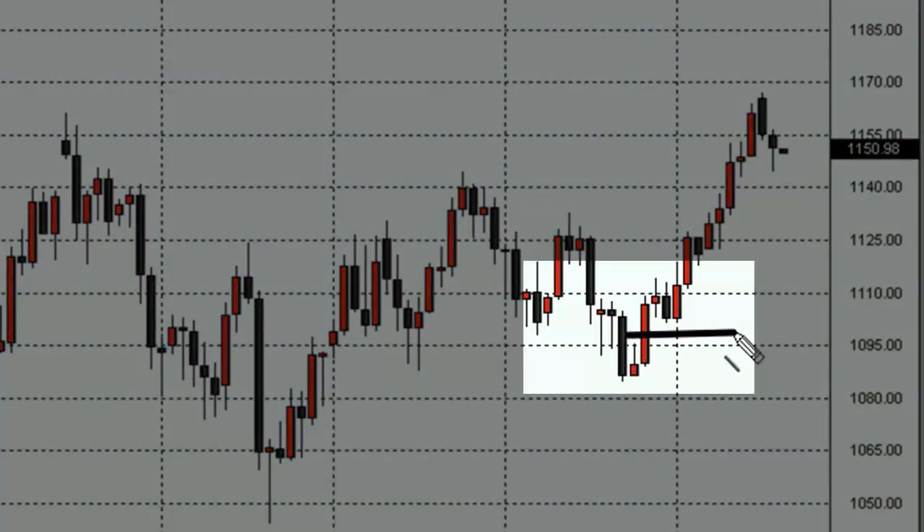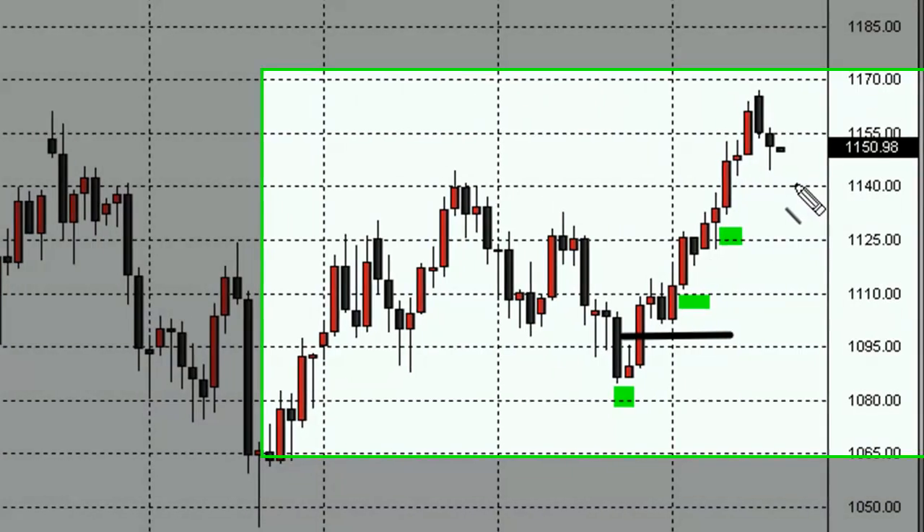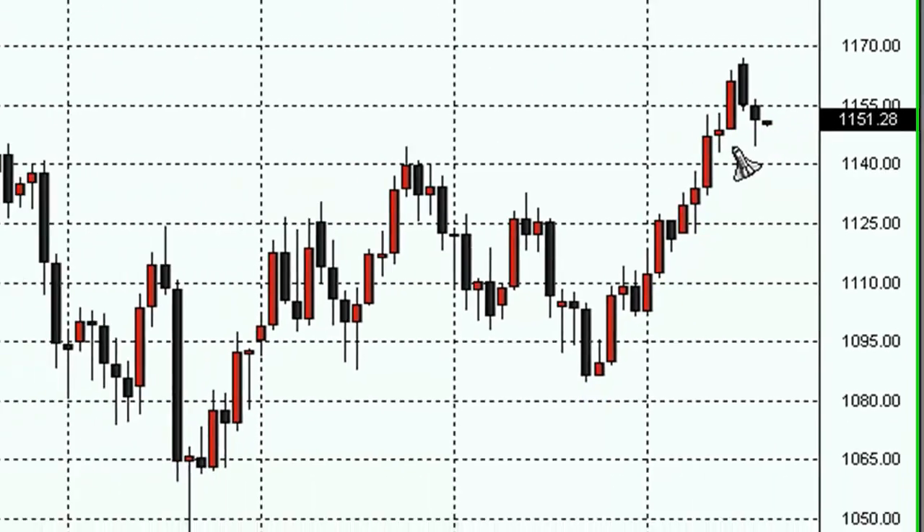We had a good run with that. We got in right in this area here. We originally placed our stop below these candles, right here. We then moved our stop up here, then moved to 1132, right in here. At 1145, we added another set of positions here. Then yesterday I recommended moving our stop to 1149. So we're in at 1097 and out at 1149 — quite a nice profit. Even on the scale, we still picked up 45 to 49 points, and we picked up a couple of dollars. But here's the reason that I did exit that trade.